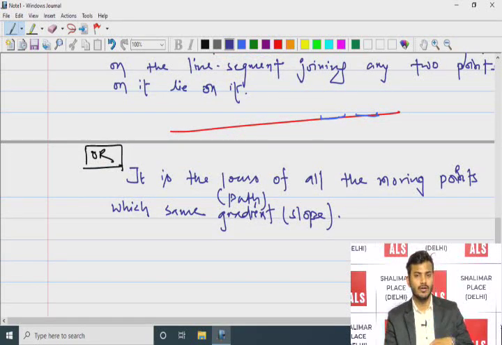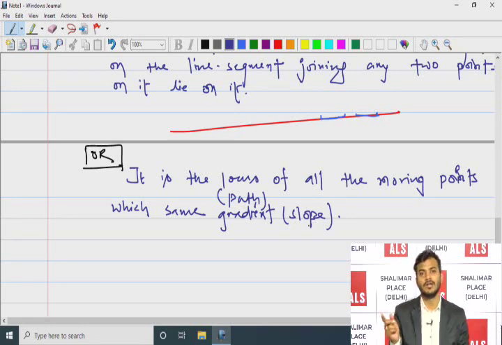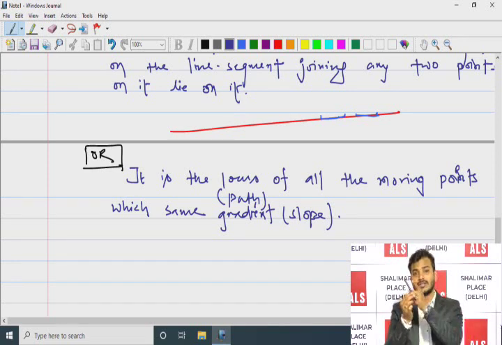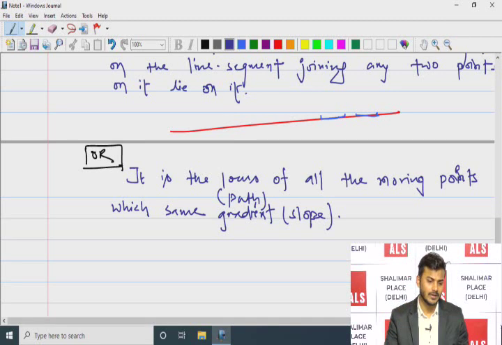If you say it conversely, that will be much better. You can take any point which has the same slope, and it is going to lie on the same line. If there is a line, you can take any point and its gradient will be the same. So conversely is a much better way to define a line, or to use the locus word. All right, so let's start with the first form.